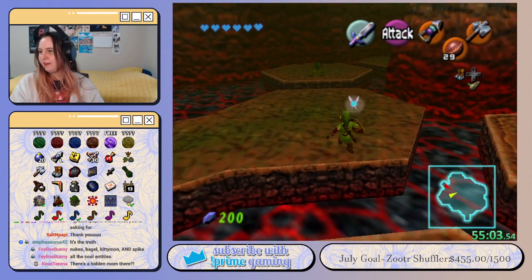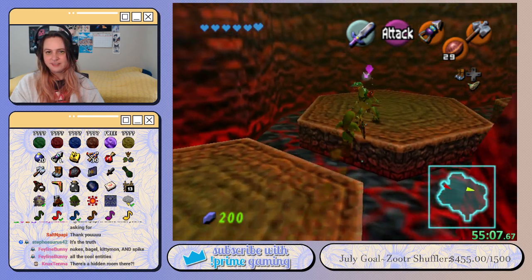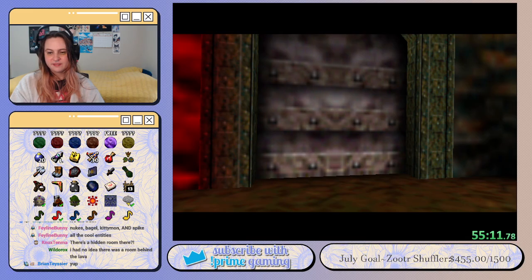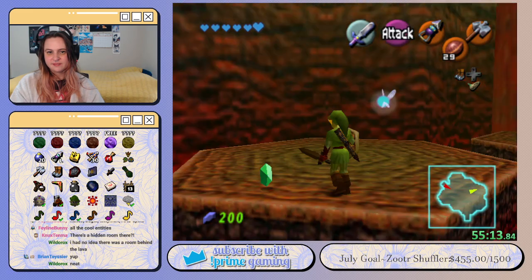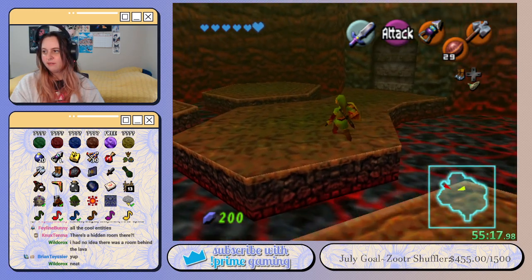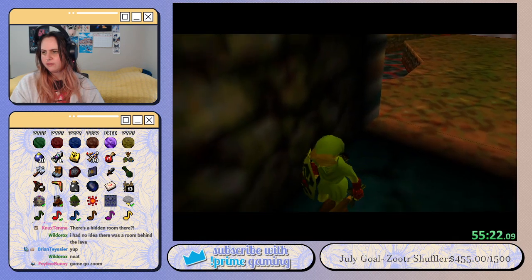What happened? I don't know. This goes so fast. In reality, we've been in go mode for like 15 minutes. We were in go mode at like the 40 minute mark, as soon as you found that strength and I found the hammer. What the hell? Wait, where's the magic and stuff? Magic's in Hyrule Field.